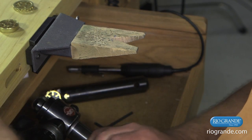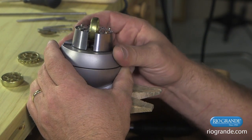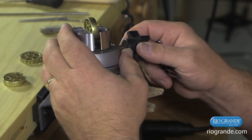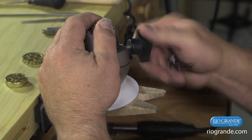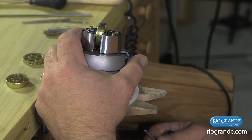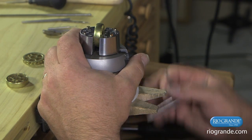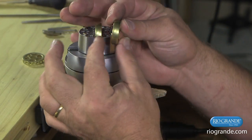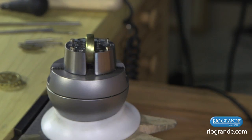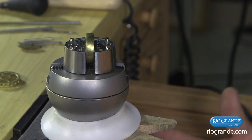Another way to hold this is in an engraving ball, and here we have a micro ball, a small version of the standard engraving balls, and here you see a blank dome wheel. This blank dome is nice because you can practice everything from simple bead setting, pave layouts, and simple flush sets, and there's so much surface area. There's just so much opportunity to sit down and practice stone setting in a material that's affordable, and the actual feel of this, density-wise and everything, feels very close to gold.